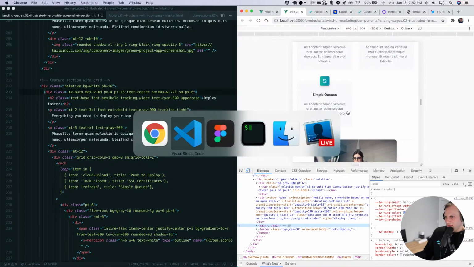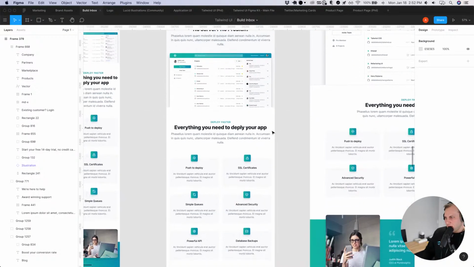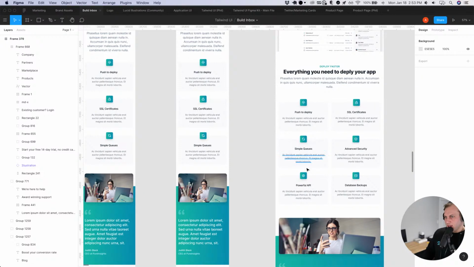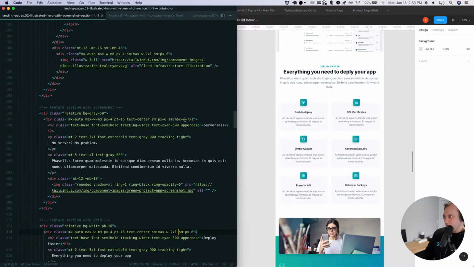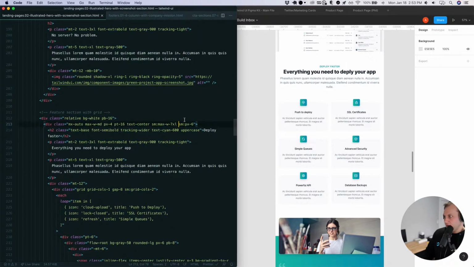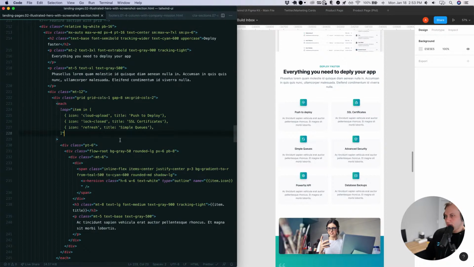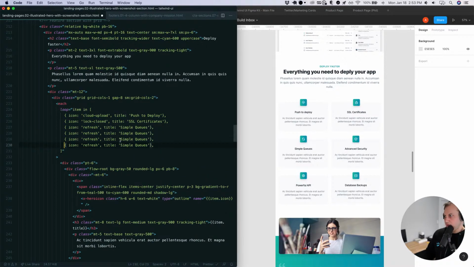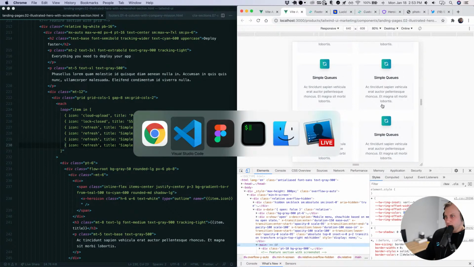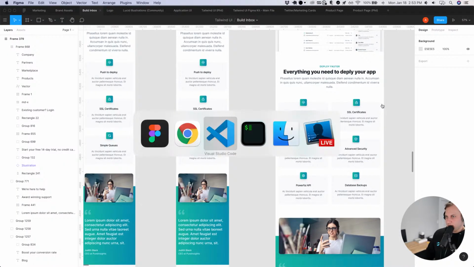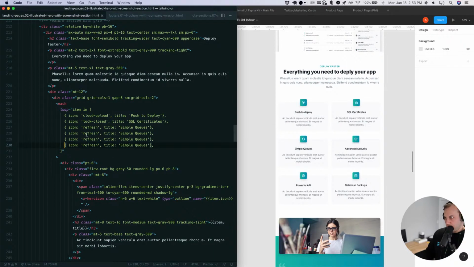Oh shit, does Steve have 4? Oh, he's got all these extra things. Advanced security, powerful API, database backups. Guess we need to get those in there. So that's like shield check.